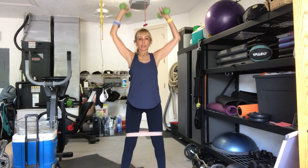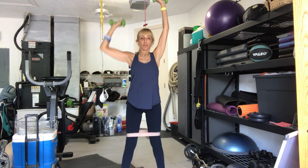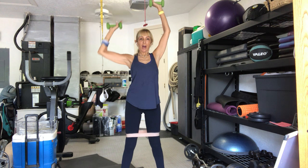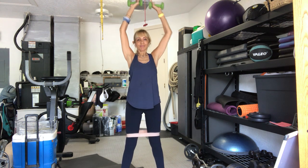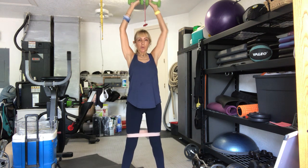5, 6, 7. Hold the last one up for me. 8. Pull down. Right. Left. Right. Left. Right. Left. 4. Good. 5. Squeeze your shoulders together. 6. 2 more. 7. 8. Put both arms up and bring them both together down.